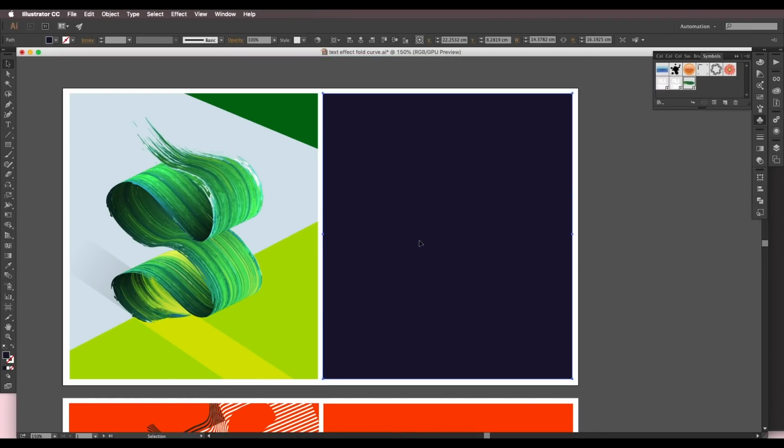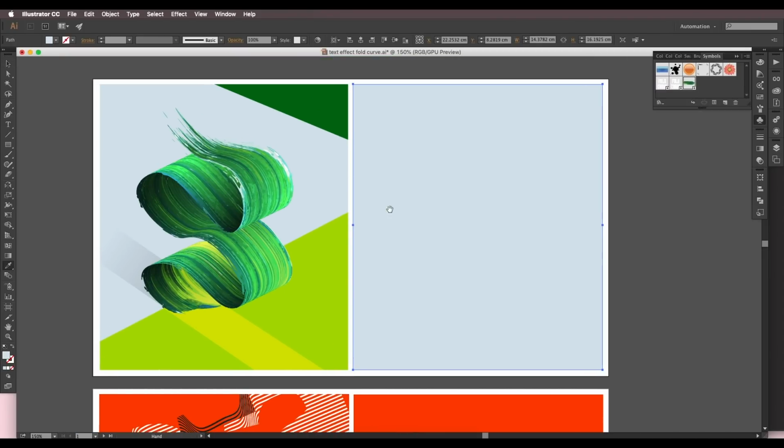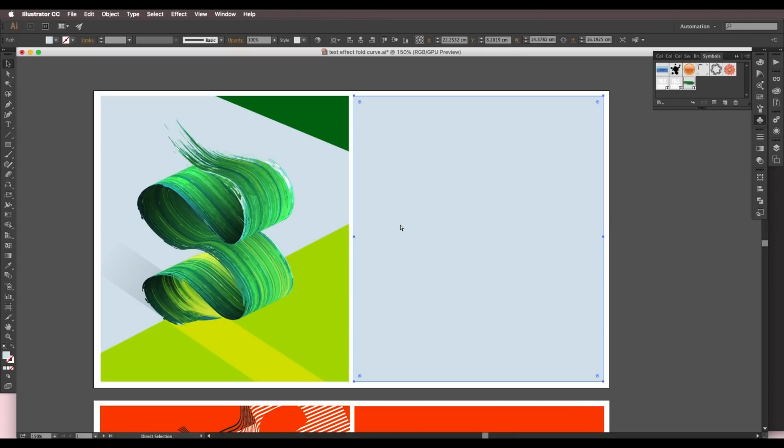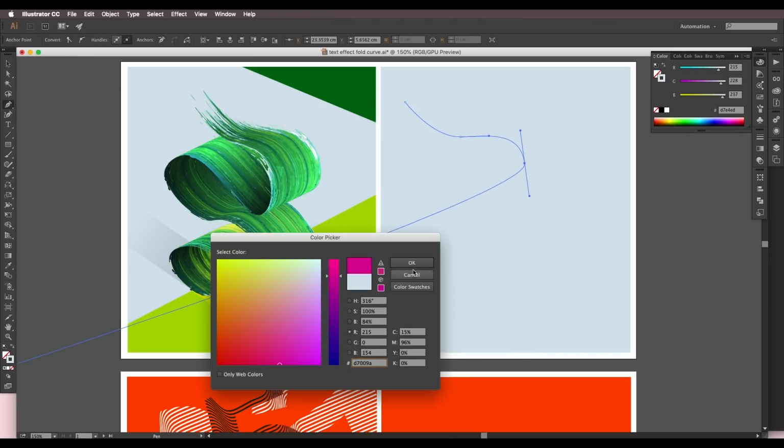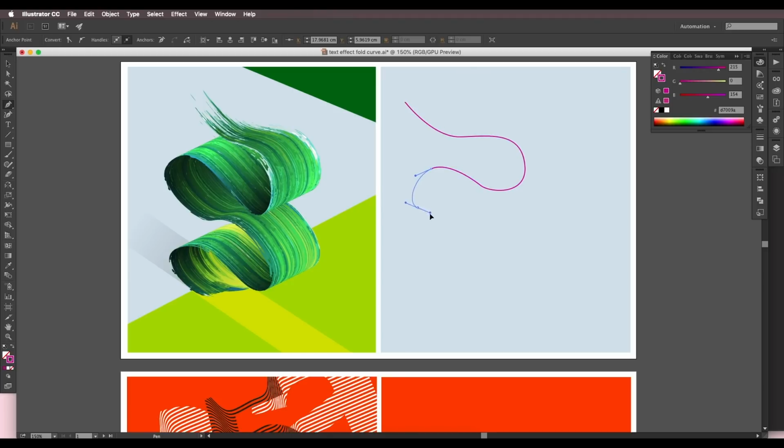So I'm going to select this and change the color to a light color for my background, lock it, and now let's create this. To create this, we'll be using the pen tool because we need to create this shape nicely. So you can use the pen tool and draw it out manually. Give it a stroke color, a little darker, just to see it. Create it manually, and I can easily tweak it using the direct selection tool.